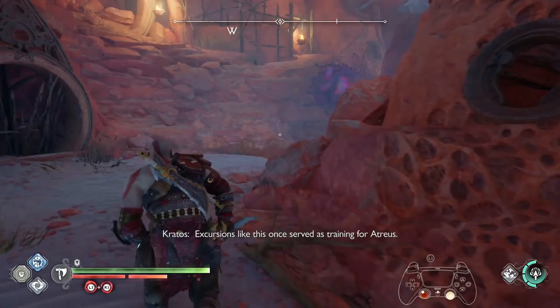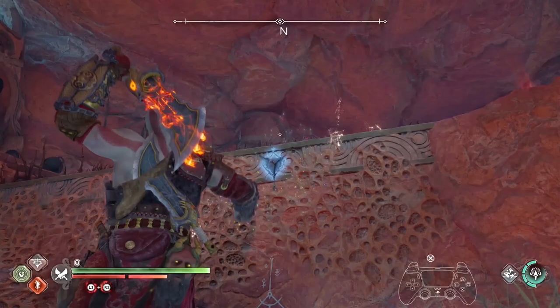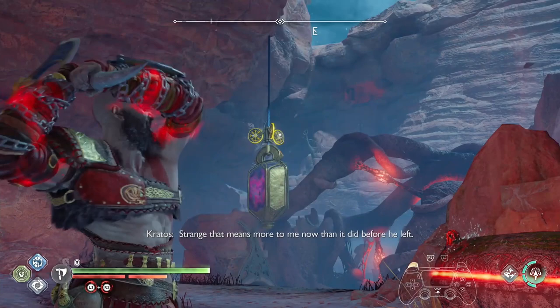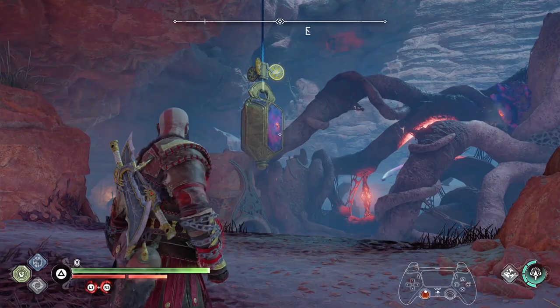Training for Atreus, or an excuse to gather resources while testing his abilities. But I made him a promise. His voice is my guide. And his voice told you to come out here? He would approve. Strange, that means more to me now than it did before he left. You've said it yourself. Atreus takes after his mother. His approval is her approval.